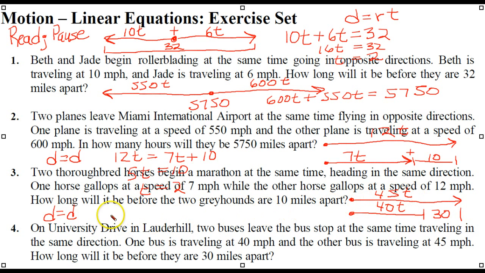So this distance, 45t, equals 40t. Now this is distance, but less distance. To equate it to this full distance here, we have to add 30 miles there. And once again, these are easily solved. It's going to be 5t. We subtract 40 from both sides, equals 30. T is equal to 6. Okay.